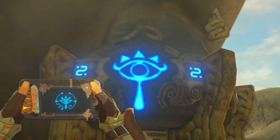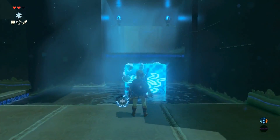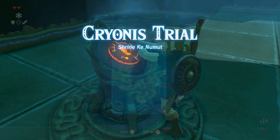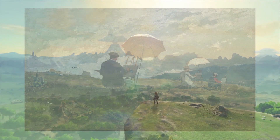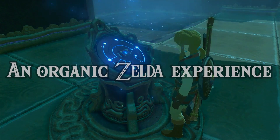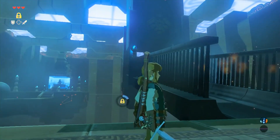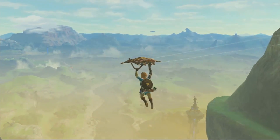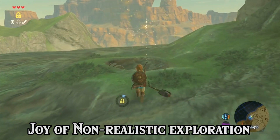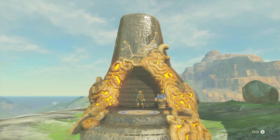The Sheikah Slate, with its various runes, is not your typical Zelda gimmick that hampers the gameplay, but a game-defining element that enhances the experience. In many ways, you can say it plays a similar significance to Breath of the Wild as the legendary Gravity Gun did for Half-Life. Reinforced by a well-selected art style, the properties of the slate shine and set the stage for an unprecedented Zelda sandbox through the use of something as simple yet revolutionary as a physics engine. As a result, the key to this game is not the massive open air alone, but the joy of non-realistic exploration, which fits well with the overall mechanics and themes of the Sheikah Slate, Shrines, and art style of the game.